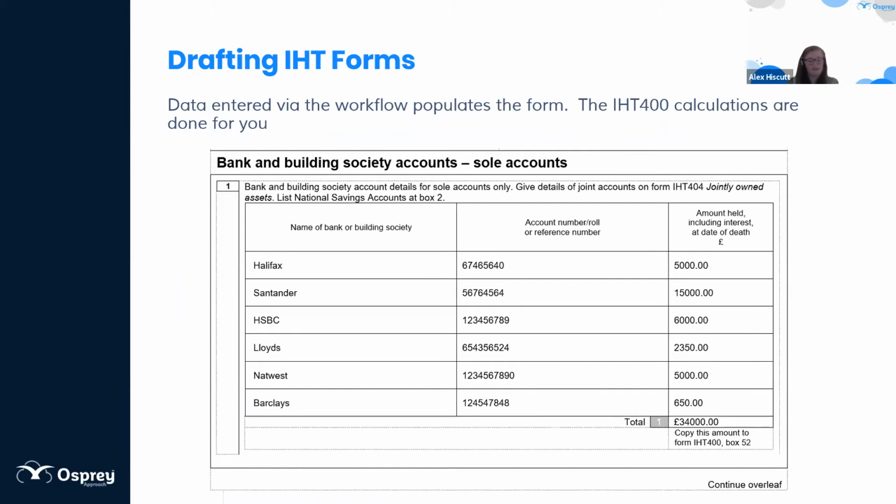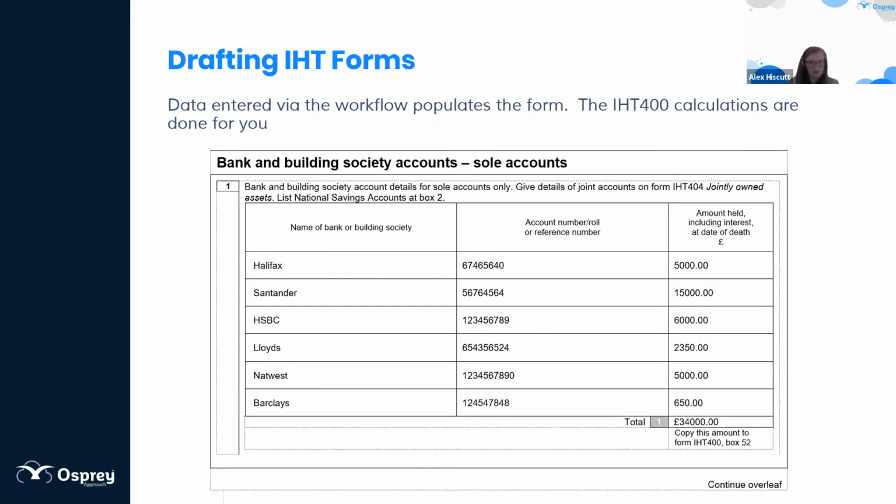So moving on to the form itself, there's a separate task for this within the workflow. Once you've completed all the information, and I appreciate some of that information might be drip fed to you, so you may not have it all at once, you enter your information through the initial data collection task for each form. And then you'll go to another task in the workflow, which runs all of the IHT schedules where you've completed information. So if you've completed your IHT 406 but haven't entered information on one of the other forms, that form won't run.